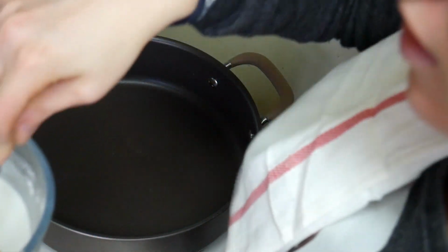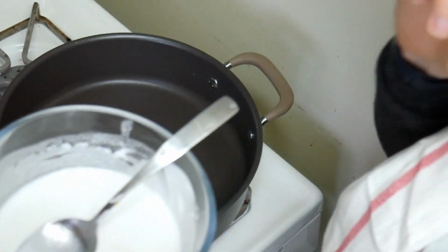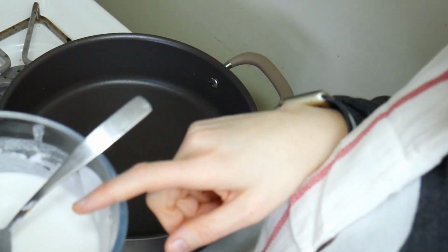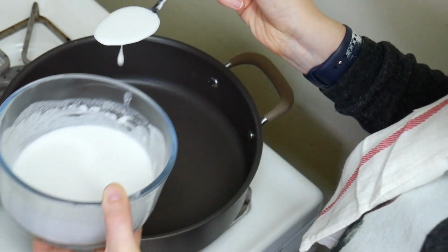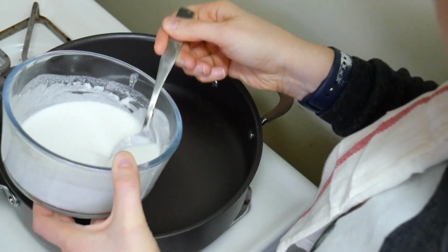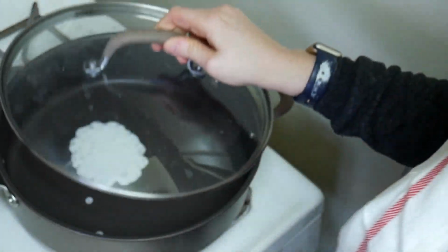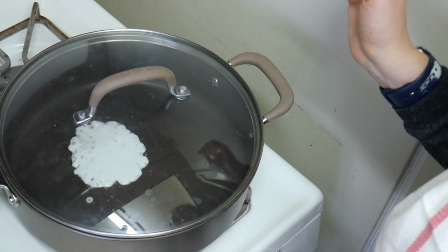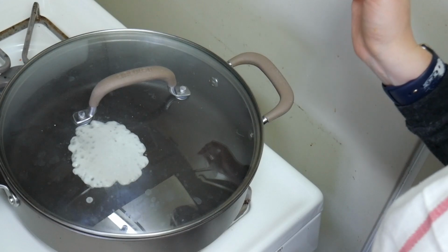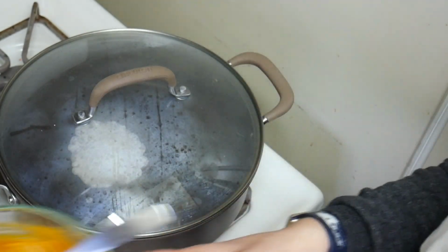Here I have the white mixture, right? So she says to put 2 tablespoons of this onto the pan. Here we go. 1, 2. Okay, and then you're supposed to cover it for 10 seconds. 1, 2, 3, 4, 5, 6, 7, 8, 9, 10.